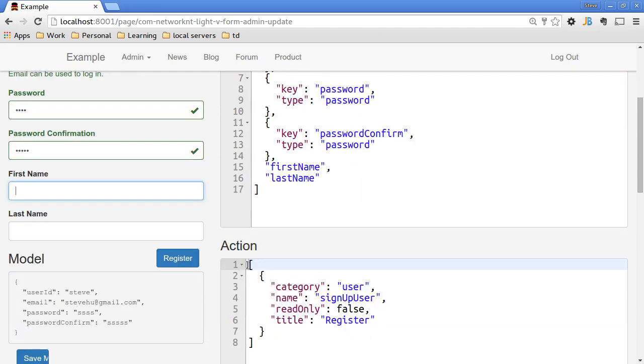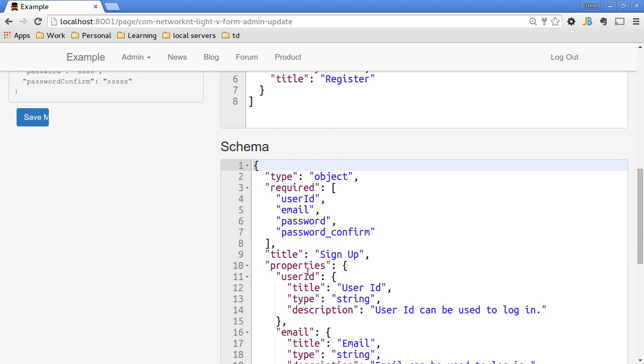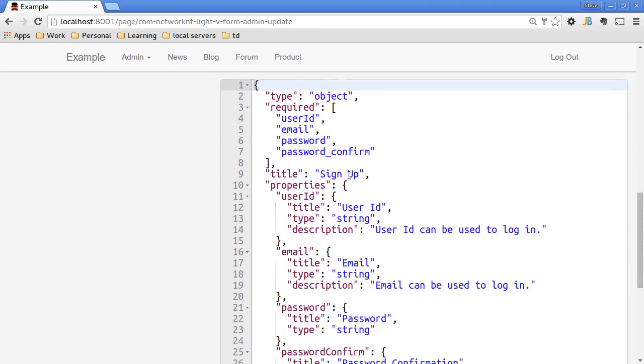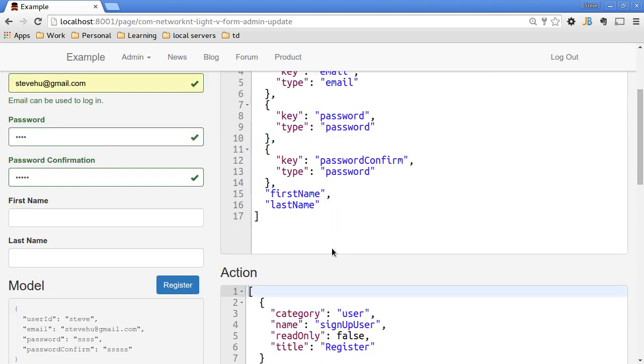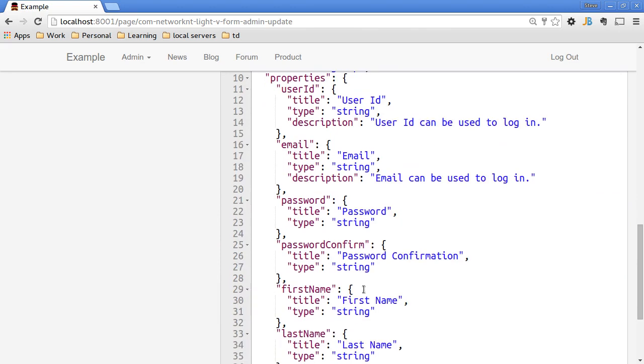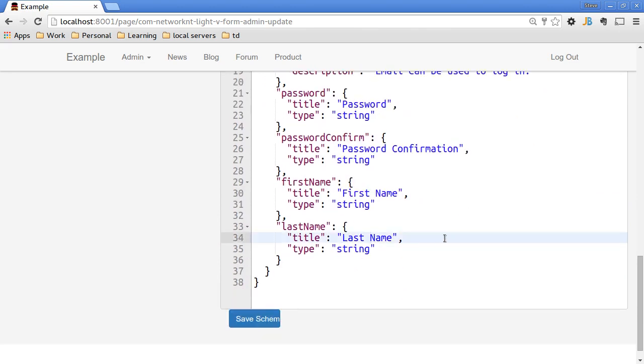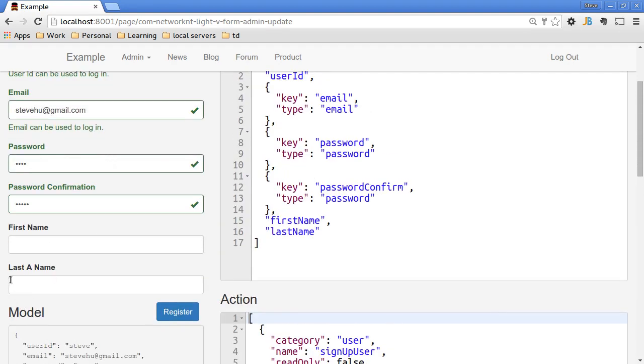And you can also change this form. For example, I want to change the title from sign up to something else, or I want to change, for example, last name, like let's say last A name. And you can see the title changes immediately.